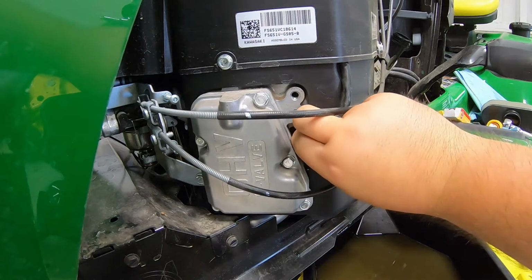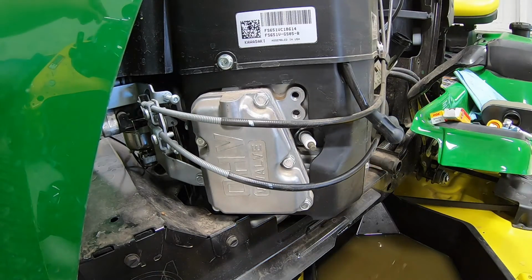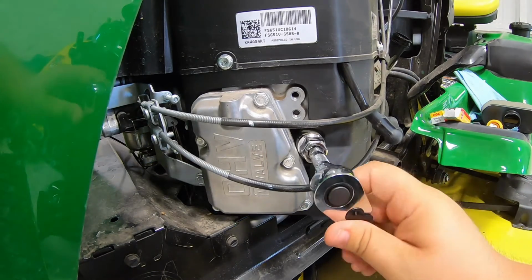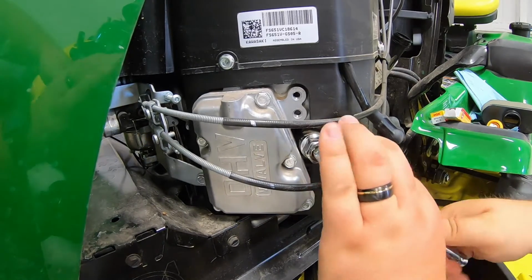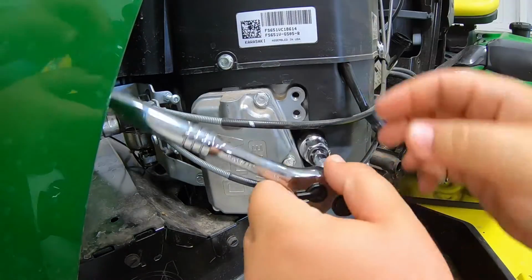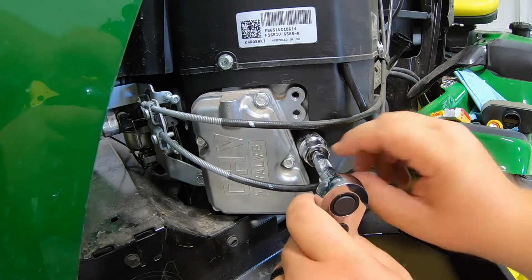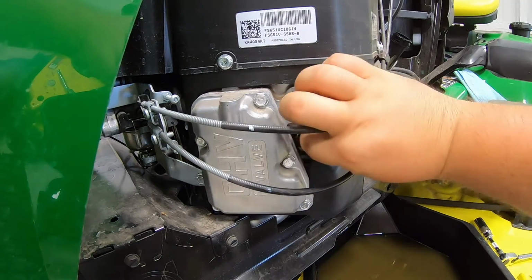First thing we got to do is pull this cap loose here. Once we get that loose and out of the way, we'll go ahead and grab our ratchet and socket and start taking out the plug. Just put that right in there. Crank this over right there. Now keep in mind, these spark plugs have quite a bit of thread on them, but once you get it most of the way out there, you can continue to remove that by hand.